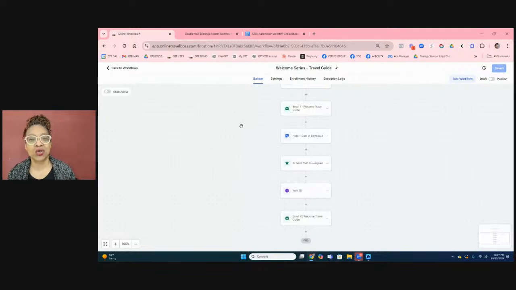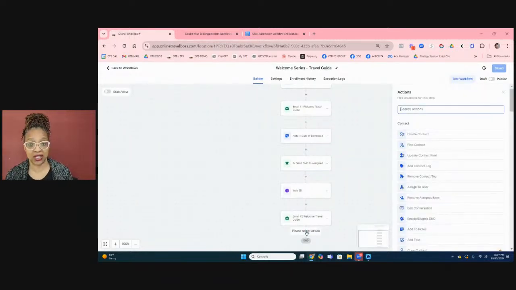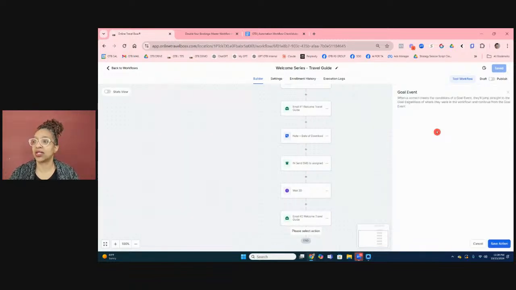So whatever the goal is, what you can do is establish that goal in your email series, and based on when the goal is achieved, the person will stop receiving your emails. I absolutely recommend that you do this, because it doesn't make sense if they've already booked the appointment that they keep getting email 3, 4, 5, 6, and 7. You want to move them out of the series and end it. So the way to do that is to establish a goal for your email series, and we're going to call that a goal event.